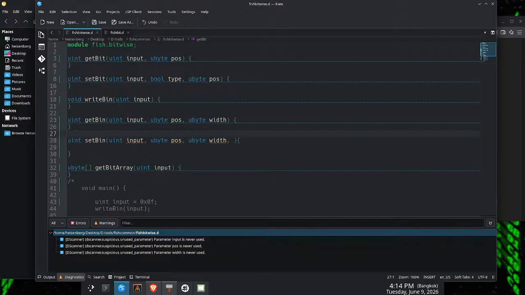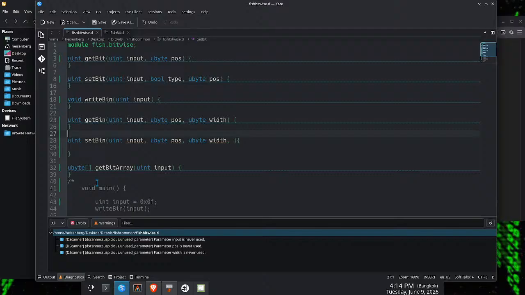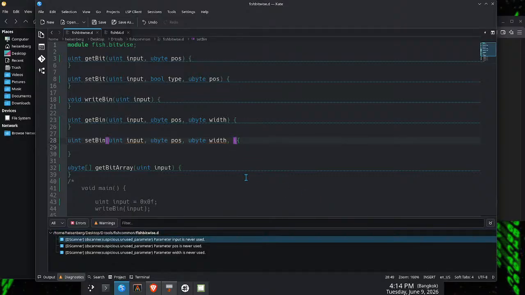And then, next task. After we get the bin, or create the set bin and get bin, we need to add another uint for value? Uint, I guess, for value. Yeah, to change them to.